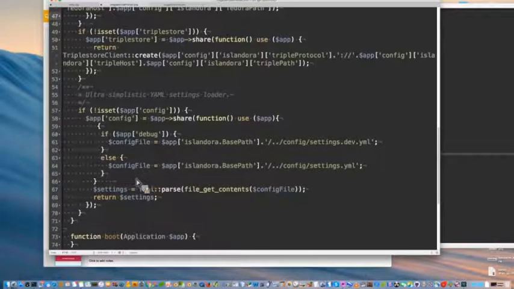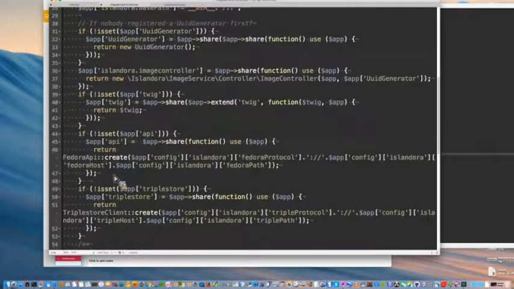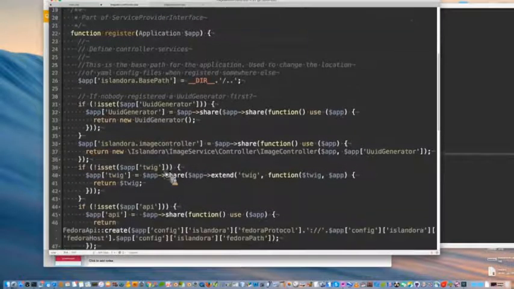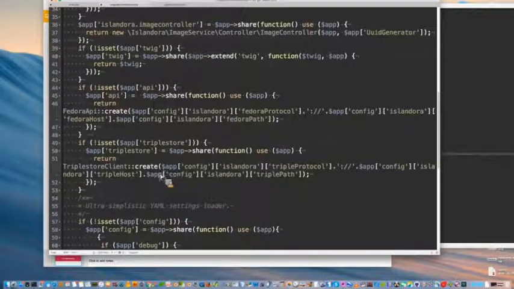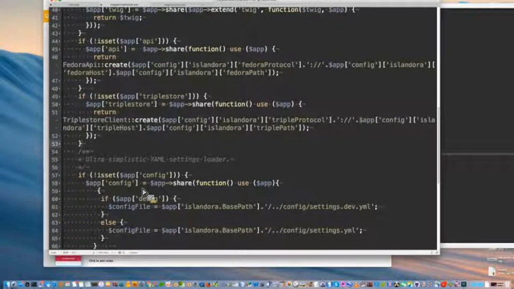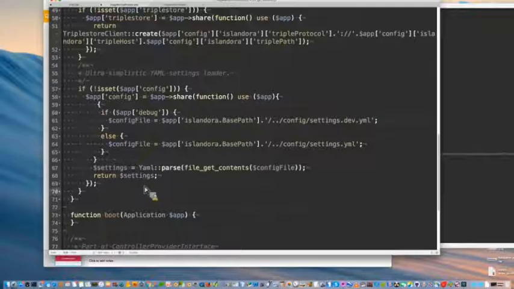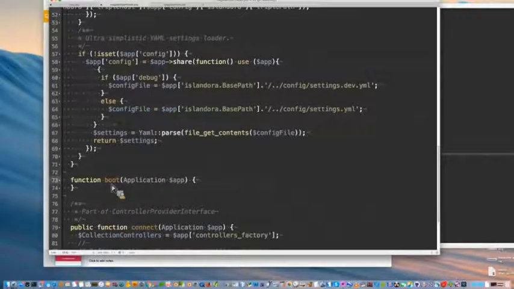Well, when I call, invoke, and register originally from the index PHP file, this image service provider, none of this stuff is really run. It will wait until I really need to use it to be invoked and run. And also, if I pass different configurations, I preload the app config, then this won't be run, which is very handy. And finally, I have this function, boot application, and nothing more.